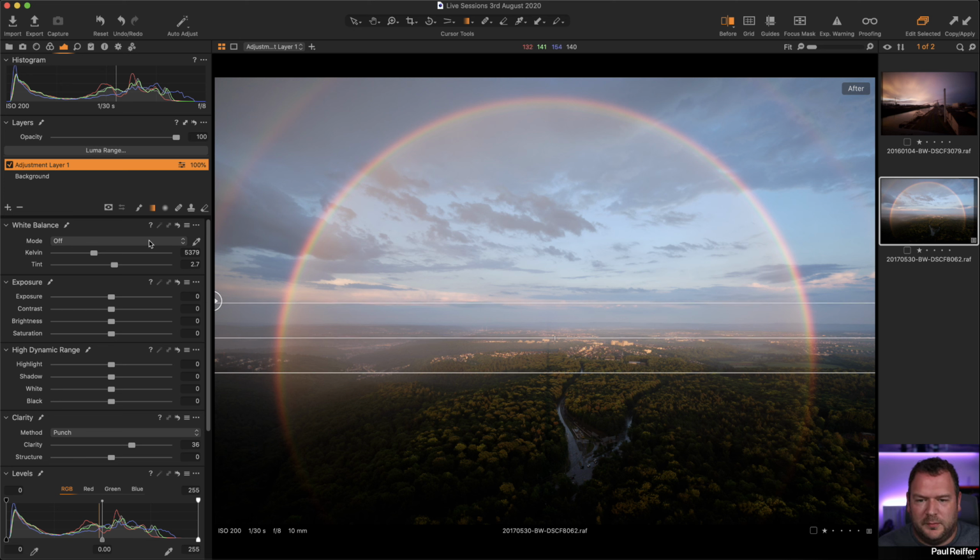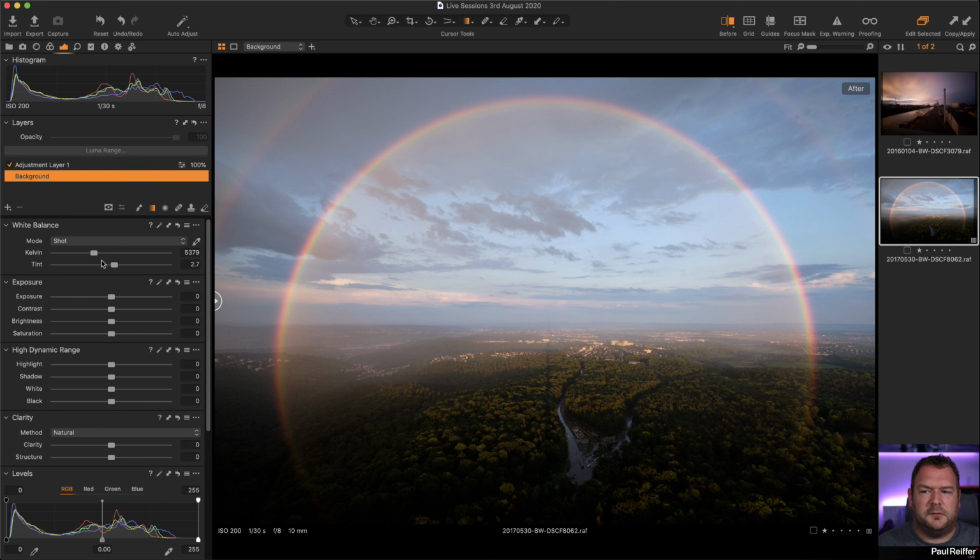Now going back to the whole image in general, what I'm going to do is go back to my background layer and just cool down our white balance just a touch. Not a huge amount, but I want that sky to feel blue. I'm going to counter some of that because I don't want it to turn a bit green. So tint goes from green to magenta. Kelvin, so white balance temperature, goes from effectively blue up to nice and warm, nice and orange and yellow. So all I'm doing is pushing the image to be a little bit cooler, but also a little bit more pink and away from the green that can happen if you introduce too much coolness into the image.